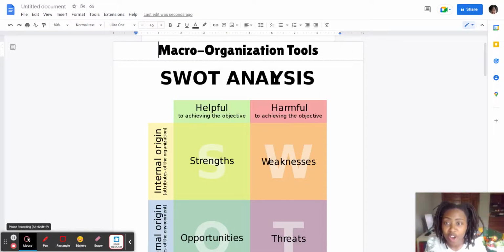All right, so we are looking at three macro organization tools. And when I say the word macro, we're thinking of like the whole group or whole picture. Specifically with Young Mind Creations, my consulting business, I am helping schools look at their social emotional services as a whole, or their social emotional team as a whole.